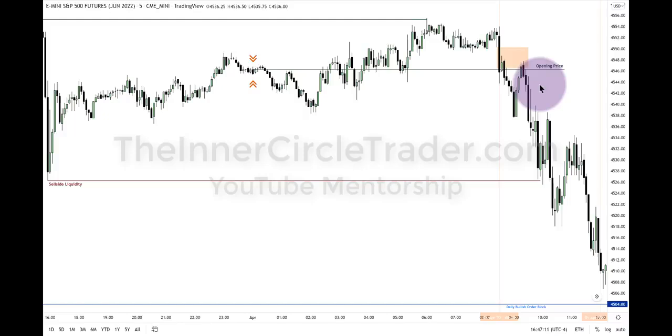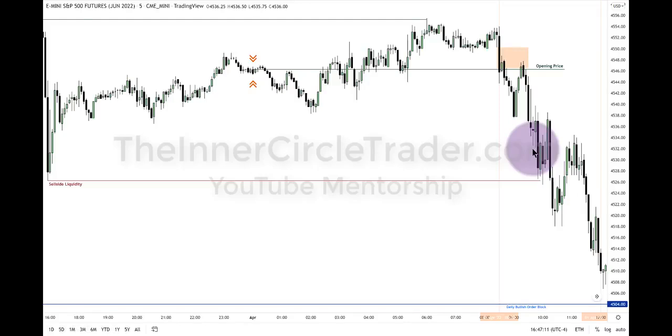I prefer to see my students look for the initial move to qualify what you're expected. Lower prices, right? So does it give it here? Yes, it does. So how can you participate in something like that and still have the bias behind you and have multiple setups that you can take?